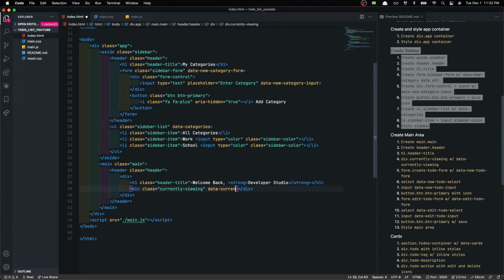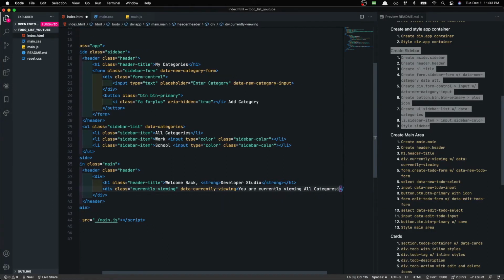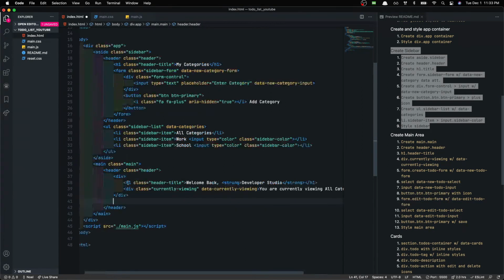So currently dash viewing. Perfect. And we'll say you are currently viewing all categories. Okay, perfect. Now below this div right here, the reason we have this is because we're going to display flex this header, and we want to display flex the div right here because we want this to remain together.